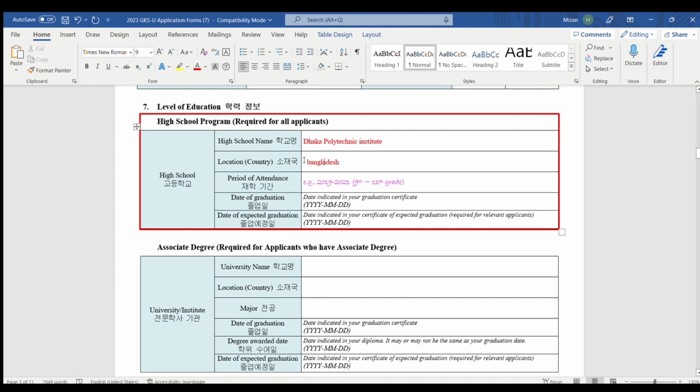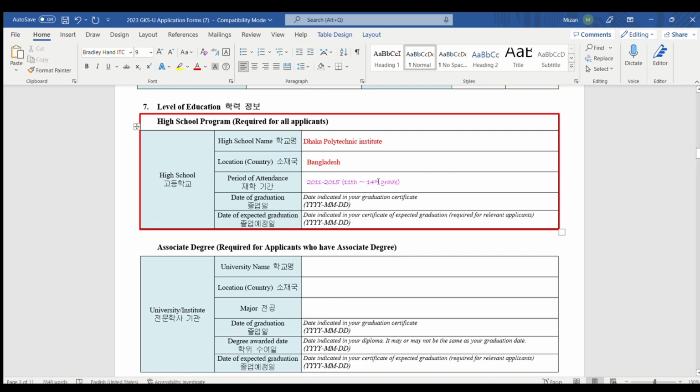Period of attendance: for me it was too long ago, 2011 to 2015, from my 11th to my 14th, which was diploma engineering. It could be different for you. Just remove the example.